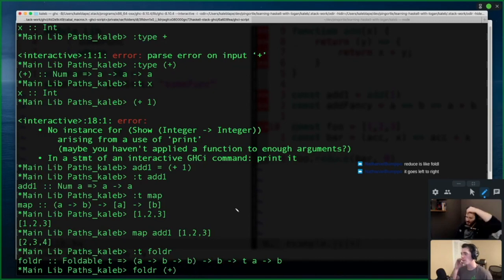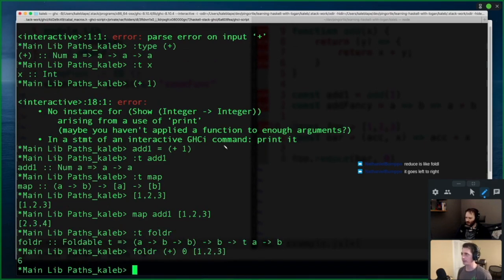Okay. So we can make it any integer, but why don't we start with 0? Right. And then it makes sense if we're summing a list. Yeah, and then any list of integers. Okay, 1, 2, 3. I think we can calculate that in our heads, and we just did that in JavaScript. So yeah. Cool. Very succinct.